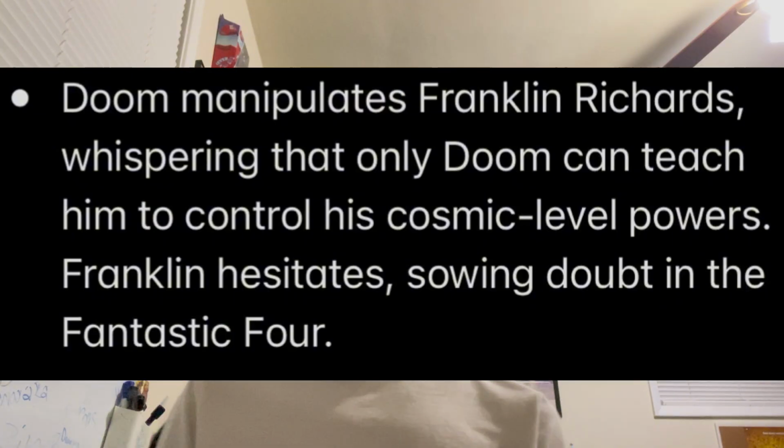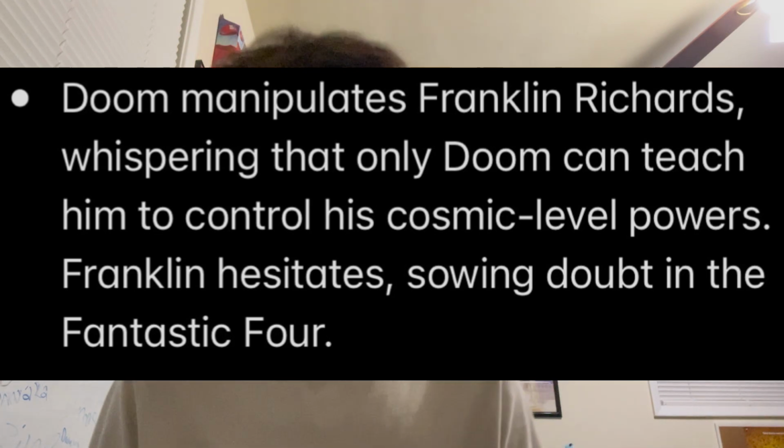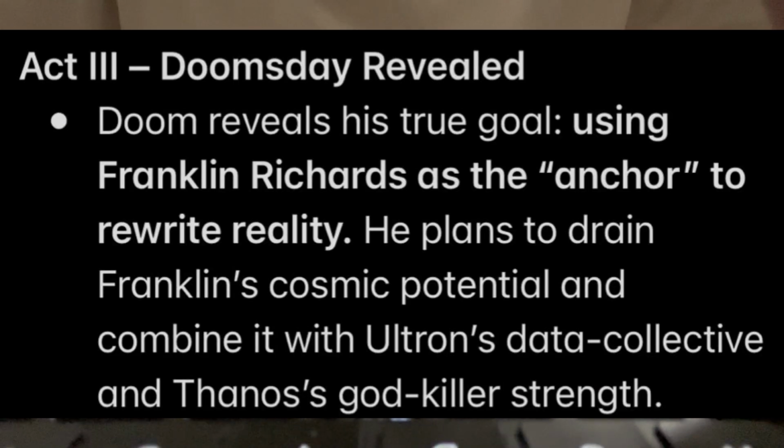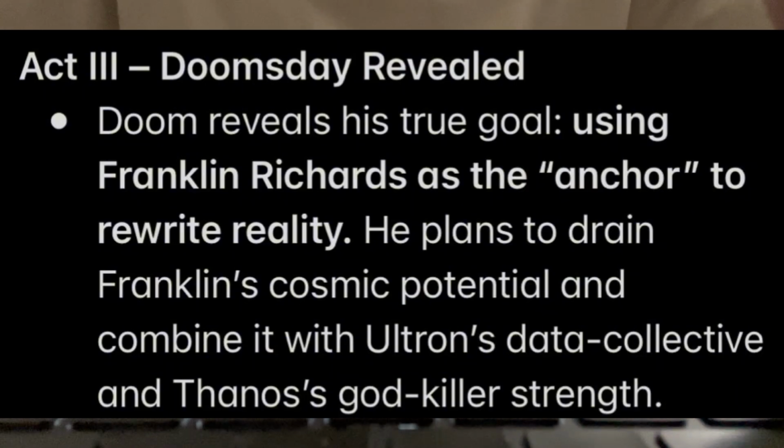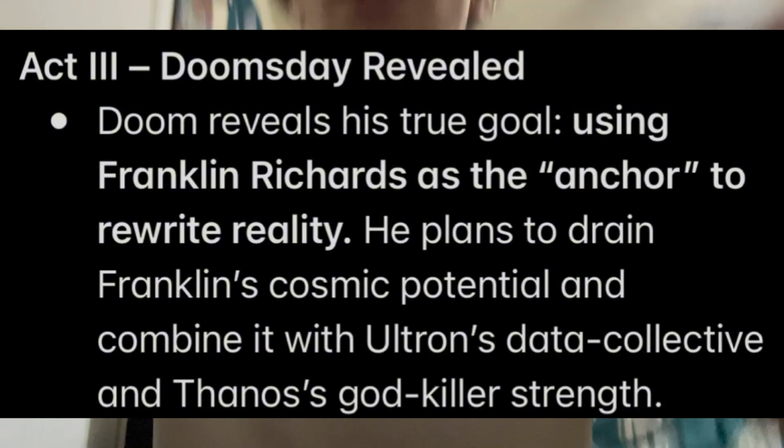Yep. And then Doom manipulates Franklin Richards, whispering that only Doom can teach him to control his cosmic level powers. Franklin hesitates, sowing doubt in the Fantastic Four. So if we're doing the thing with Doom wanting Franklin, because then in Act 3, Doom reveals his true goal, which is using Franklin Richards as the anchor to rewrite reality. He plans to drain Franklin's cosmic potential and combine it with Ultron's data collective and Thanos' God Killer strength. That's crazy. Doom just wants all the power to himself, to be him. Well, we knew that by now.